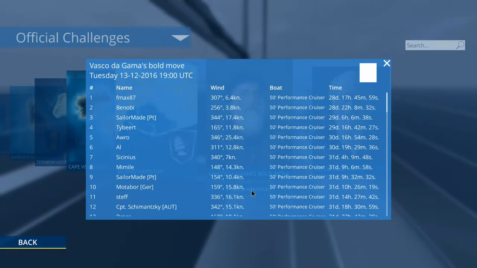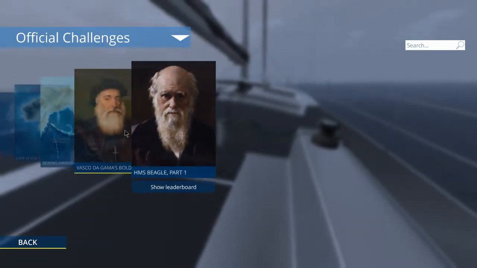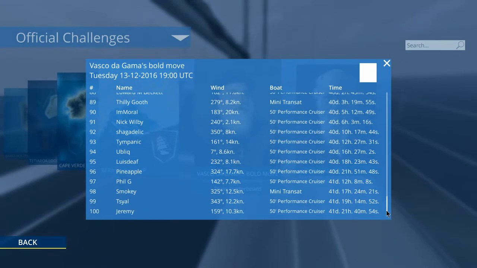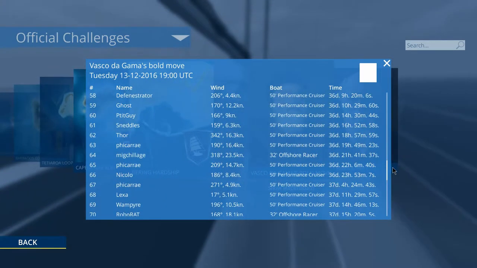It has been done in 28 days, which is less than a month. Come back, come back. It has been done in 28 days, and it's also been done in 41 days. So certainly it's going to take more than a month to go through there. A 50-foot performance cruiser did it. A mini transat did it in 41 days, actually a couple of times. Looks like he's done these a couple times.